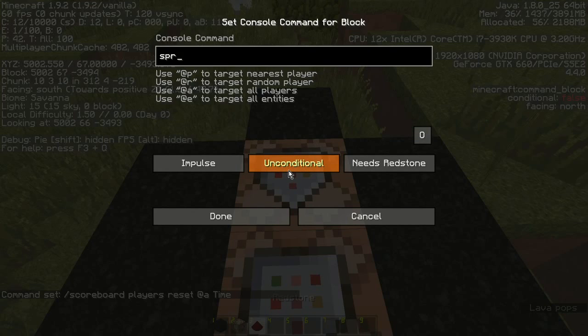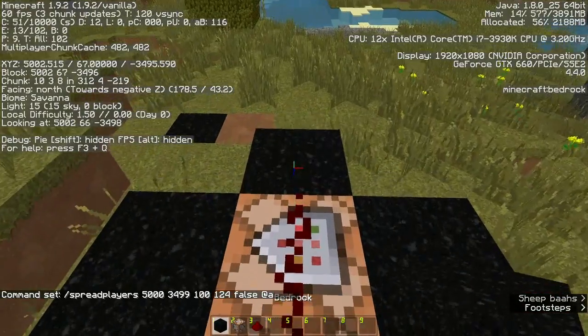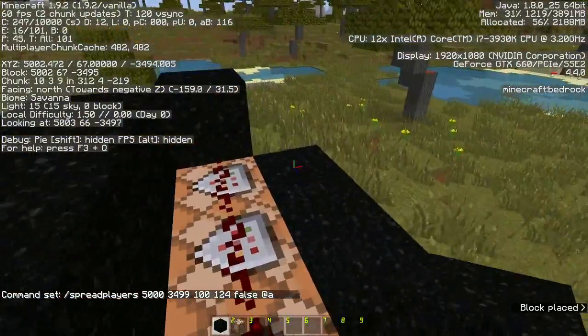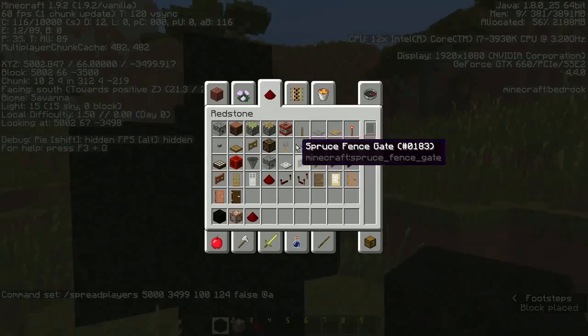Oh yeah, the randomizer. Spread players around, and it has to be from the center. So it's got to be 5,000 and 3499. Now I do like 100 from each other. We're in a 124 radius. This way, they're not going to suffocate in the world border. Then again, false @a. And that's a randomizer. And now we're going to show you it in action. Oops, it's on the wrong thing. That's where I get a button.